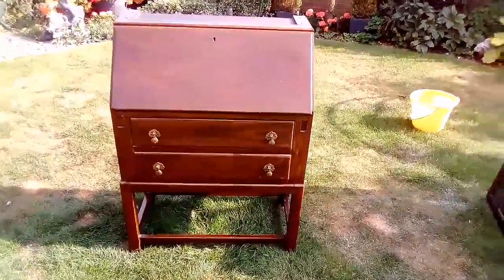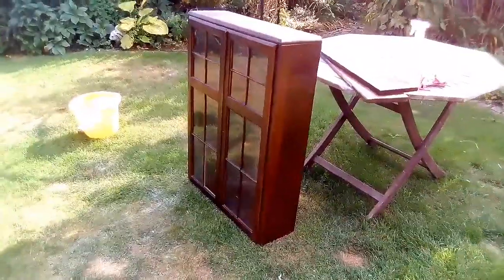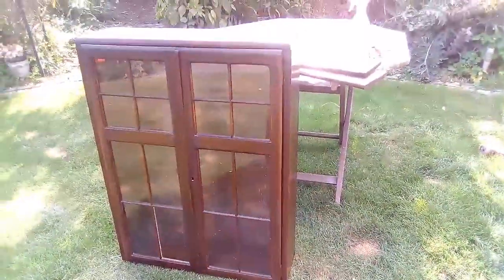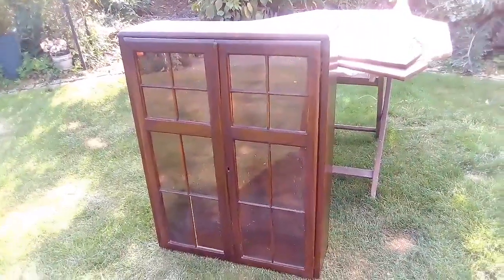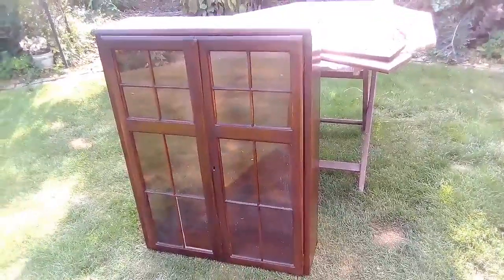I've just been and picked this up. It's that, and it had this sat on the top of it with two shelves in, and I thought very cool, but not together. They're going to be done separately.